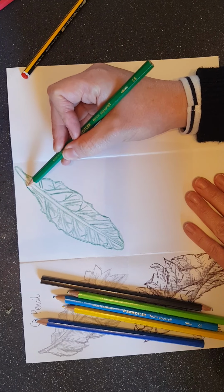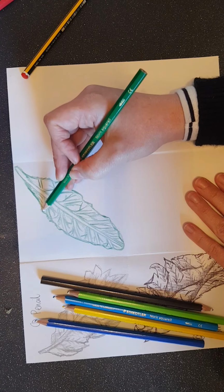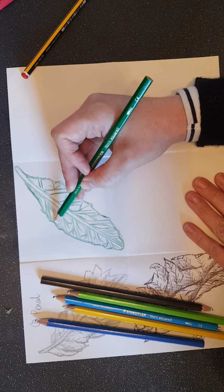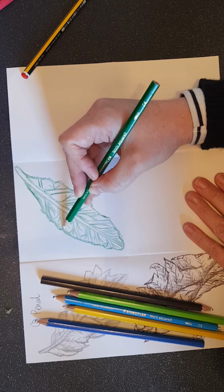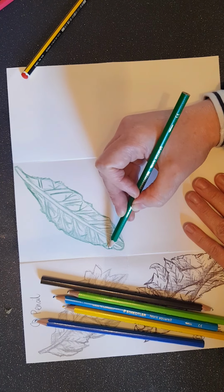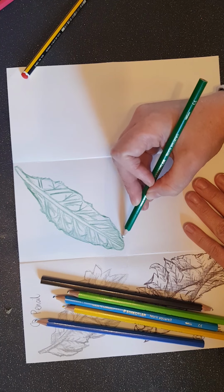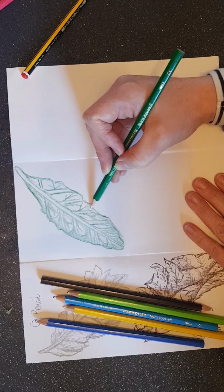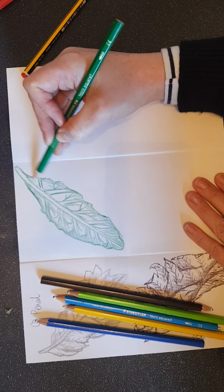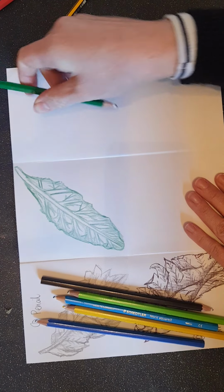Okay, that's actually a bit smoother. I'm just going to add a little warmth of green colour just by tickling the paper with the green to give it a little bit more colour. And then I can start building up my other colours, I think. Now I've got the general shape and size of this.